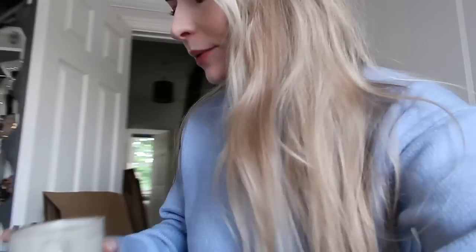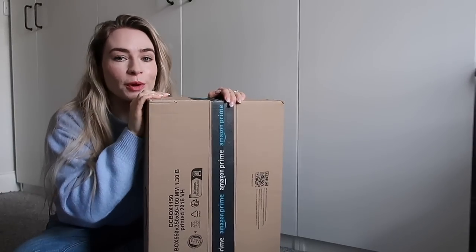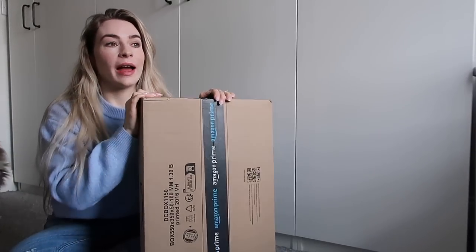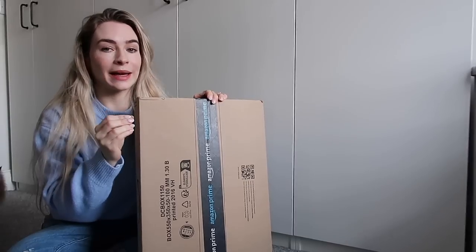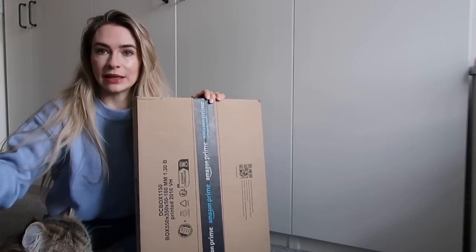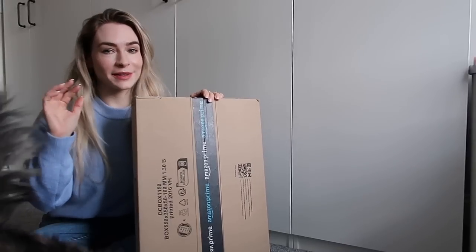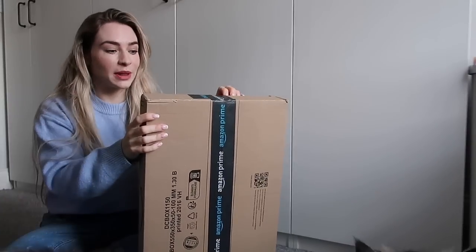Put my tea down. I've had an Amazon package arrive, which are some underwear dividers for my new underwear drawer, which I'm so excited about doing. First thing I'm going to do in this wardrobe is sort my underwear out, which is not the most exciting. I do apologise. I actually bought loads of new hangers because I want everything in this wardrobe to be super organised. Hi Maurice. So I feel like I don't really want to get started on the wardrobe until my new hangers arrive, but I will show you those when they do.